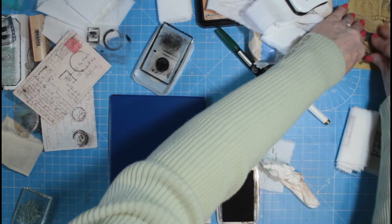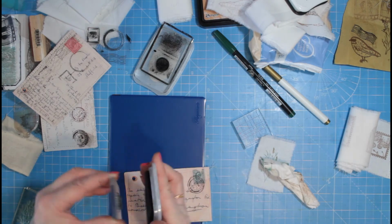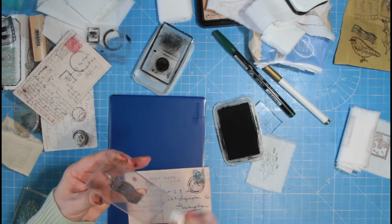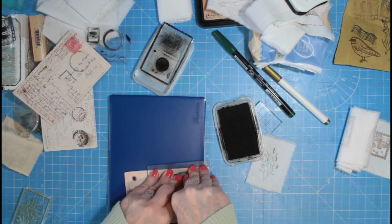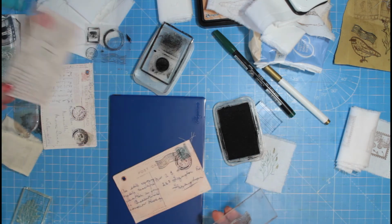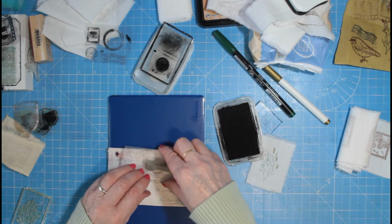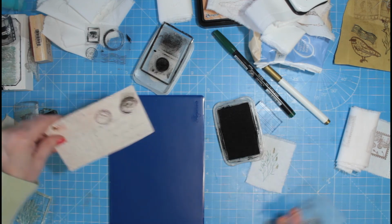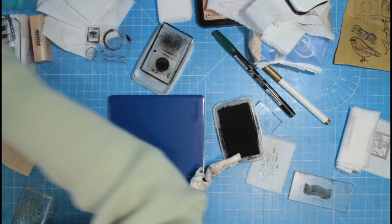That's better. Wipe any excess off so you don't get that all over, and we will put that on there. There we go. Job's a good 'un, as they say. And just a faint one on there. So I'm pleased with that. So they can go back in.